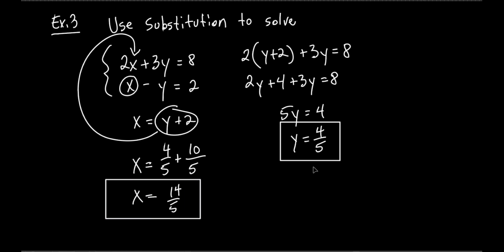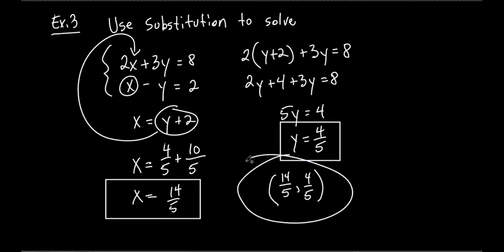Now, a lot of people will just circle both of those, x equals, y equals. But again, this is a system of equations, and we want to put it as an ordered pair. So what do we put first? 14/5, and then you put the y, 4/5. That right there is your answer, and I circle the answer. You don't have to put this x and y in boxes like I did. I just did it just to, okay? No. You just have to solve. Did it say graph? It says use what? What does it say? Use substitution. And we just did. All right, now, let me show you elimination.